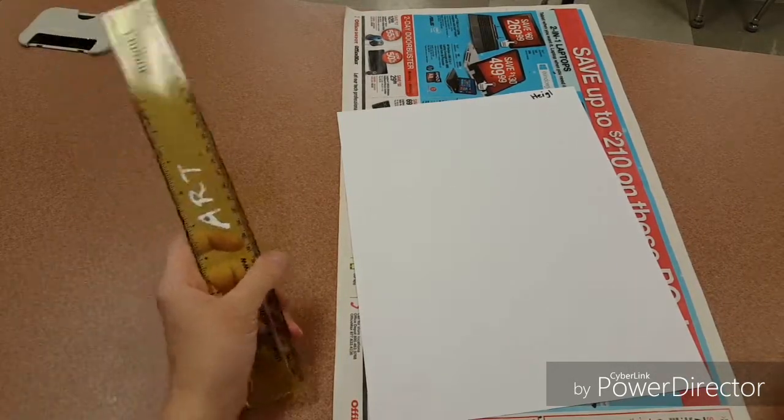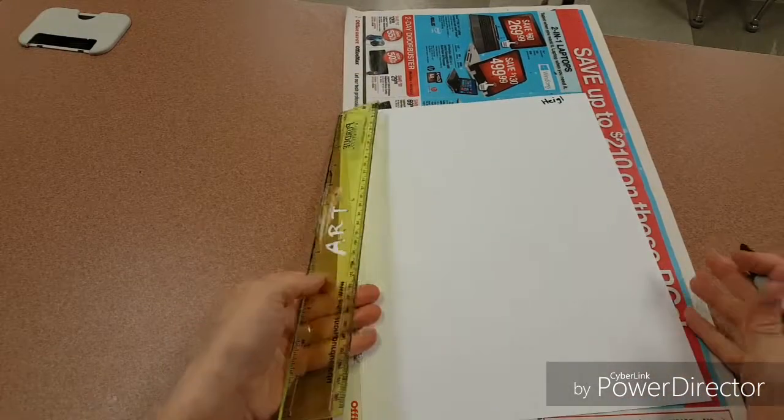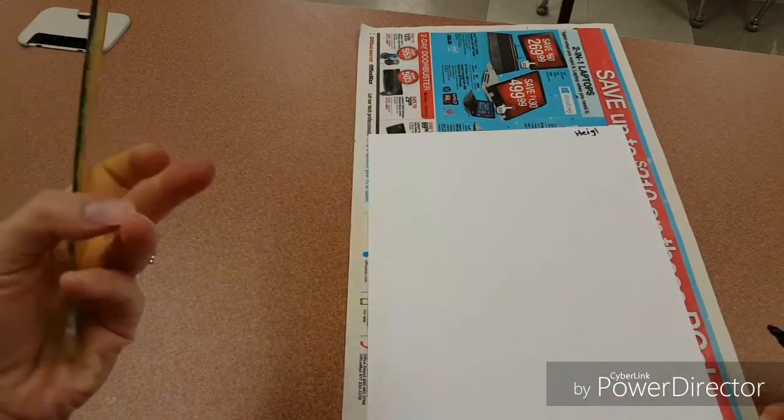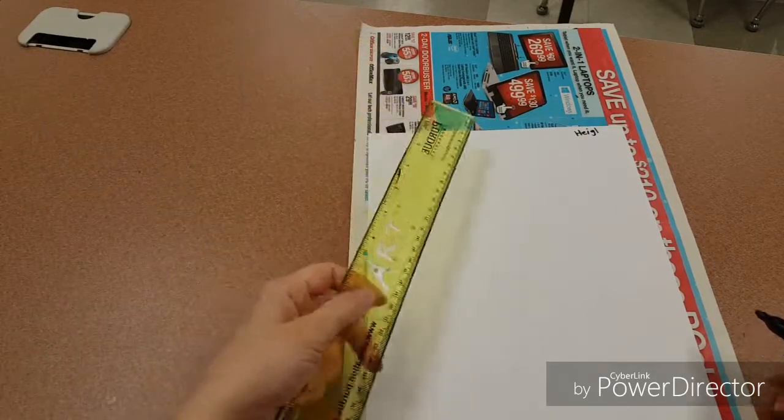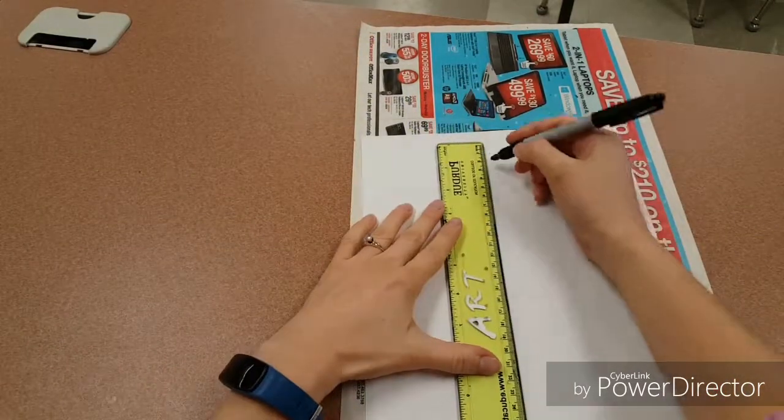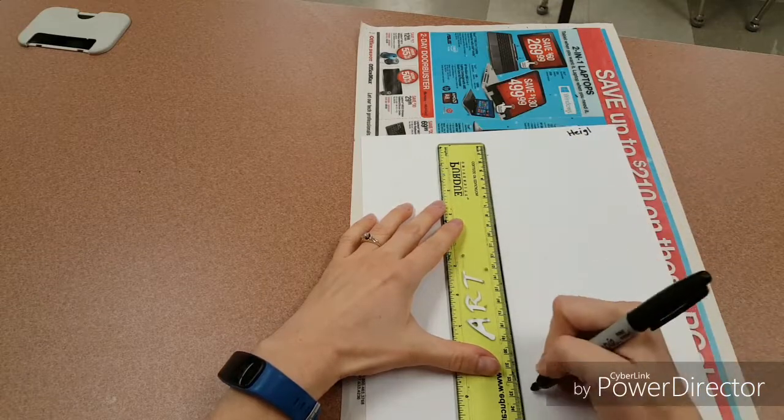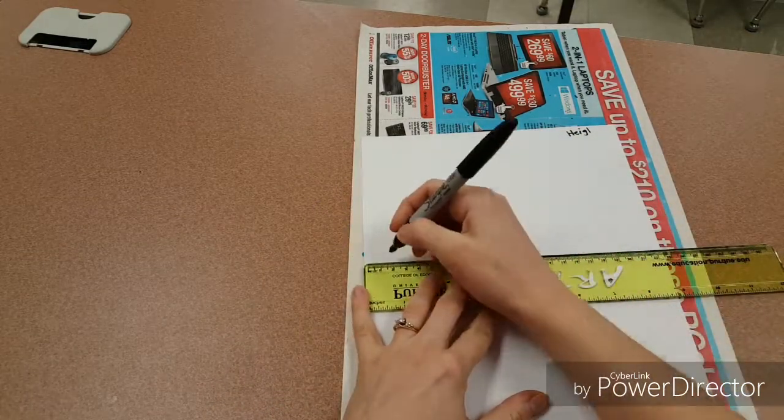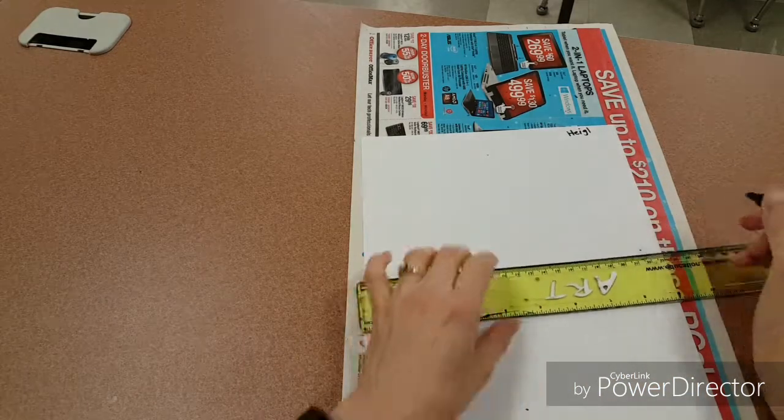Your first mission is to think of a geometric shape you would like your head to be—something that's not normal. So you don't have to go with an oval; you could use a triangle, a square, rectangle, a diamond. Diamond, that sounds interesting. So I'm going to use a ruler to mark out the points of a diamond. I'm trying to make it very large.